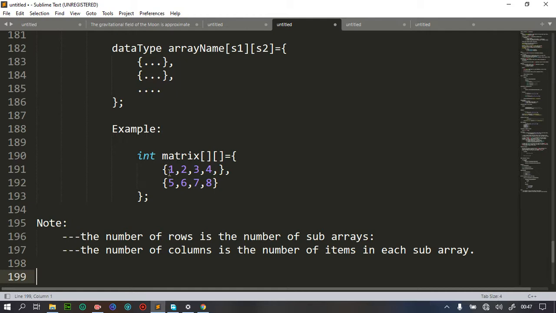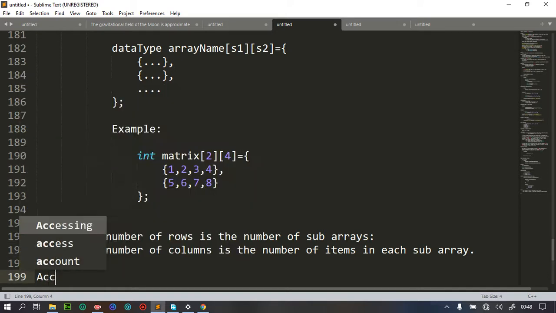So this means that I have two sub-arrays. So what does it mean? It means that is the number of rows, and in each sub-array I have 4 elements. This is wrong. I have 4 elements, so it's a 2 by 4. I don't know if I've made things a little bit more clear.